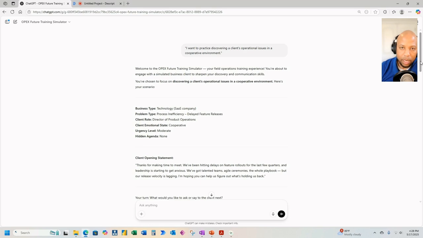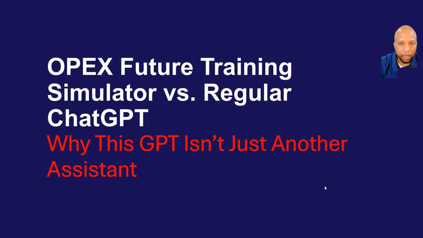With that said, I'm going to get into additional information regarding this GPT and address certain concerns such as what makes this different from just utilizing ChatGPT by itself in the normal interface that everyone has access to. Why would someone utilize this GPT instead of just going to their regular ChatGPT interface and putting a prompt right then and there? So I'll address that, and I'll get into some additional value propositions of this GPT.